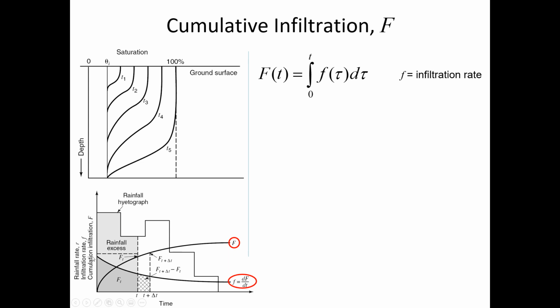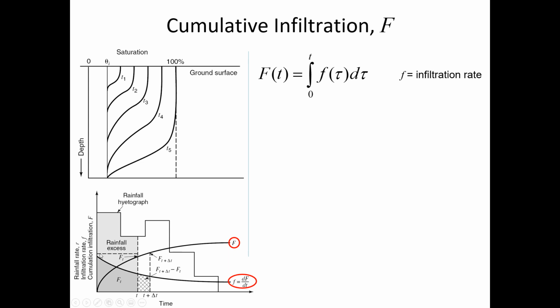It's just, we are measuring the rainfall intensity over a certain period and finding out what's the average intensity during that period. So this curve, lowercase f, is the infiltration rate. And so anything under that curve is going to be the moisture that's getting into the soil. And anything above that curve you can see is labeled as rainfall excess. And so that is the rainfall that doesn't infiltrate, so therefore it runs off. So that's what's going to be contributing to flooding, is the rainfall excess.